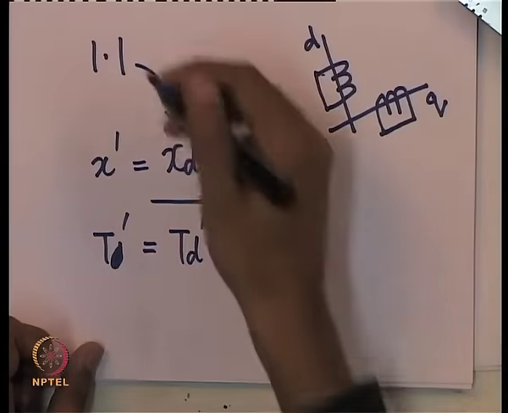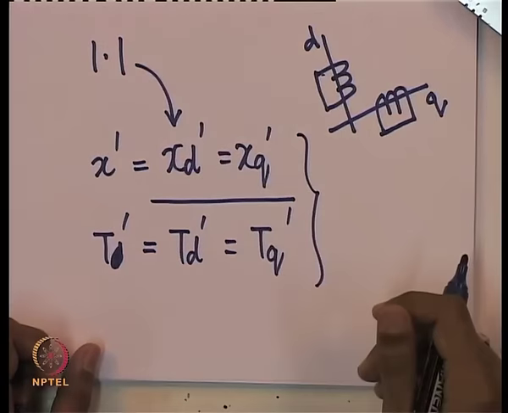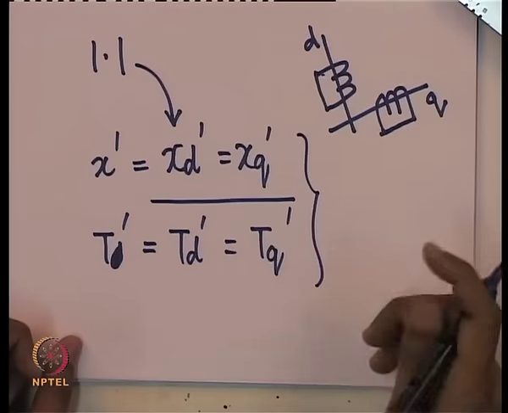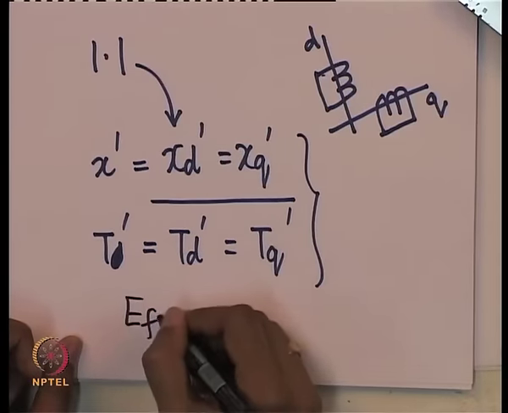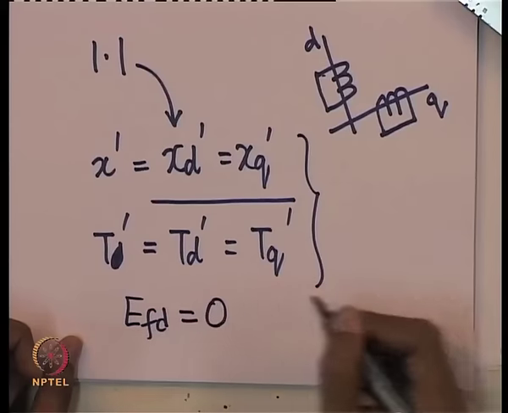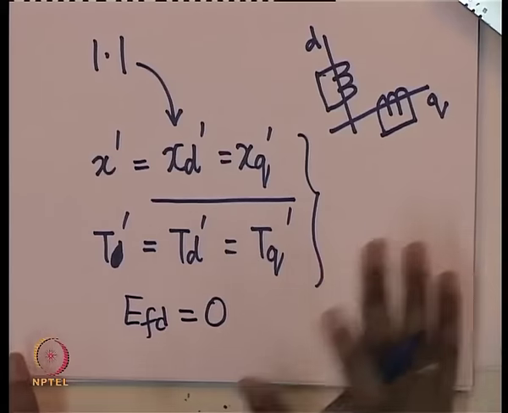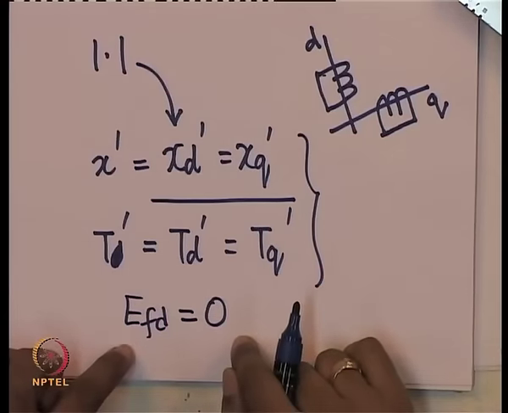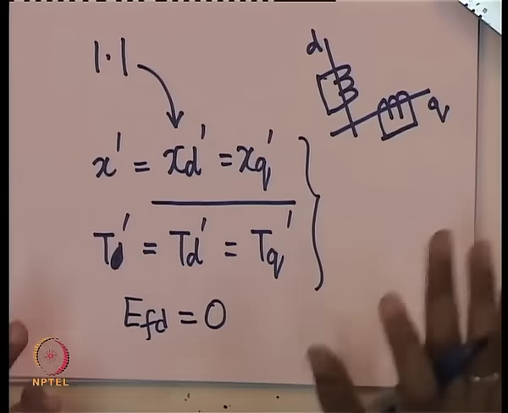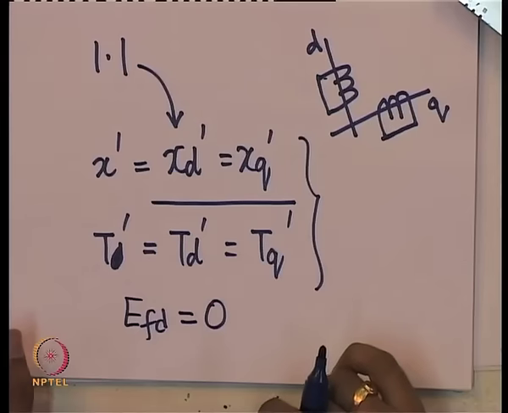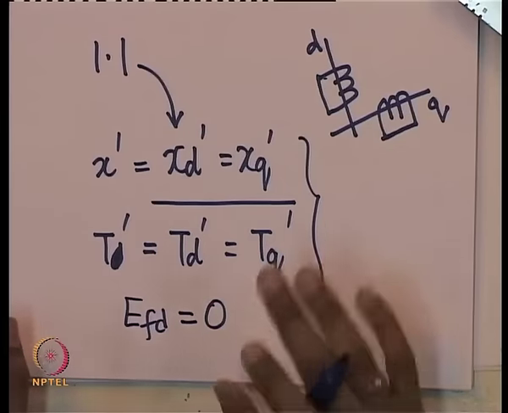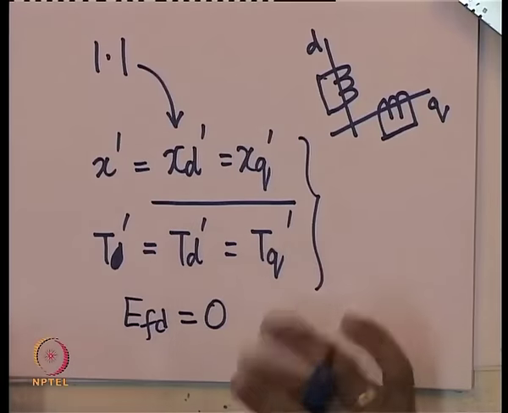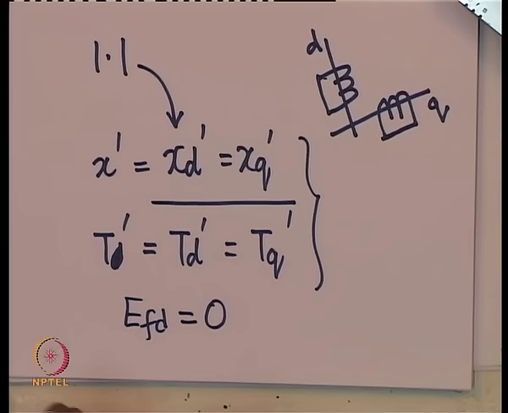Okay. So, the 1.1 model of a synchronous machine can directly yield to you the induction machine model. You will of course have to set EFD equal to 0, this is something you need to do. Okay. And effectively equate the d and q axis parameters, and set EFD also equal to 0. So, these are the things you would need to do in case you wanted to derive an induction machine model directly from the 1.1 model of a synchronous machine. Okay. So, this is an interesting diversion which is apt at this point.